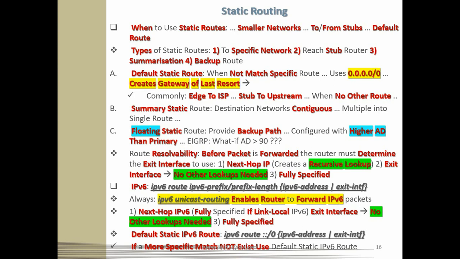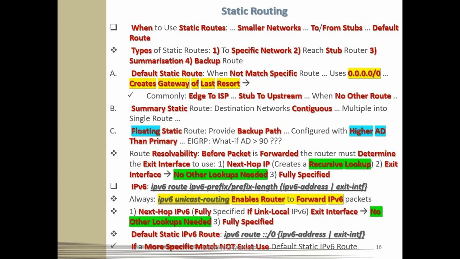And this approach, behind the scenes, imposes another lookup known as a recursive lookup to find out what the associated exit interface with the next hop IP address is.